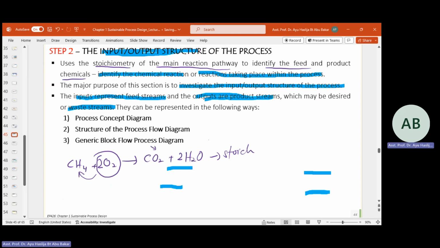Why is it important to know the minimum amount in order to produce your product? If, let's say, you don't know how much O2 you need, then your CO2 perhaps cannot be produced at your targeted amount. So you need to get the correct stoichiometric equation first.